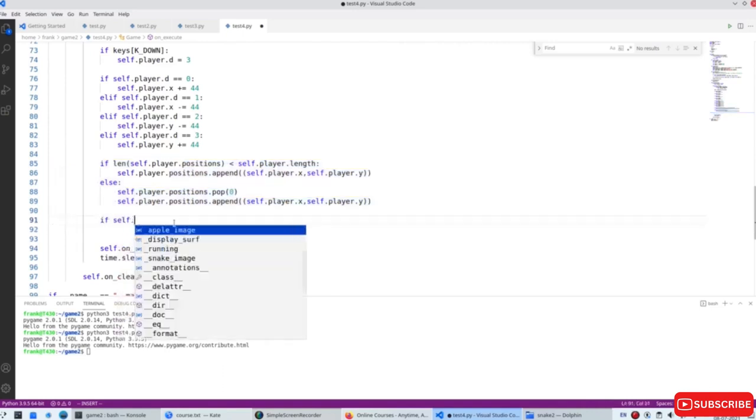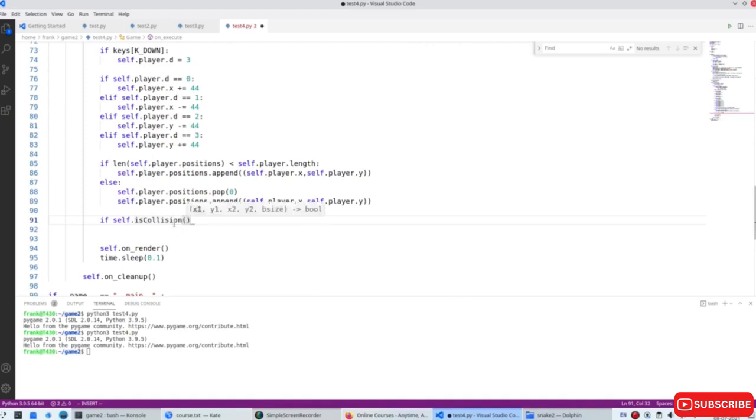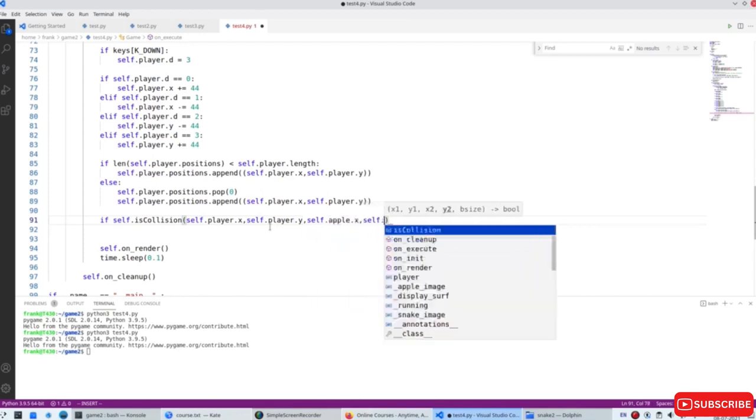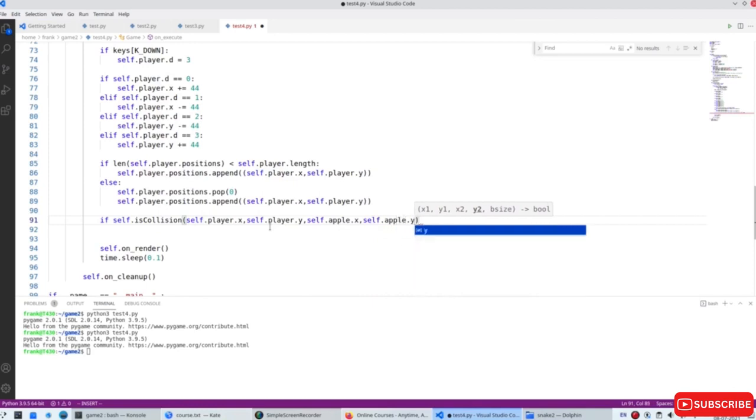So if self.isCollision, we need the first x, the first y, oh, forgot a dot, the second x, the second y, and the size.